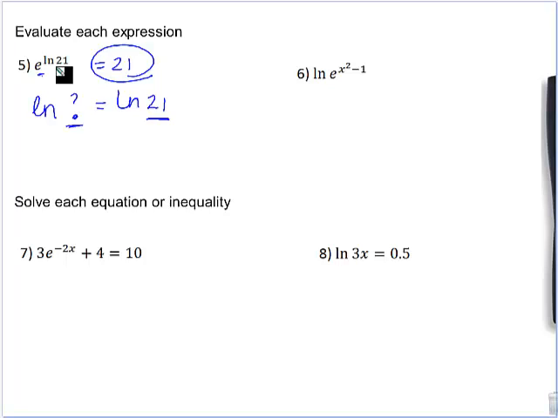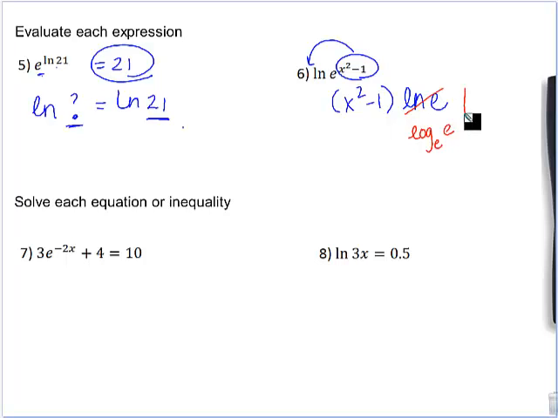Number 6, same type of thing. We could actually do number 6 two different ways. We could rewrite it as an exponent and get something similar to 5. Or, because this is an exponent, we've already learned properties of logarithms. That drops down out in front. So we'd have x squared minus 1 times the natural log of e. Well, we know the natural log of e has the same base number as the number. They're both e's. So that's just equal to 1. So that would just be x squared minus 1.